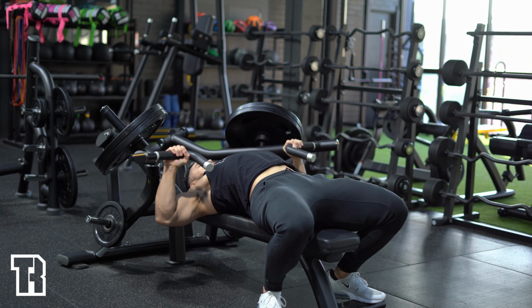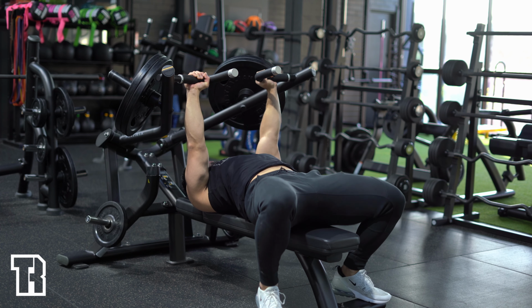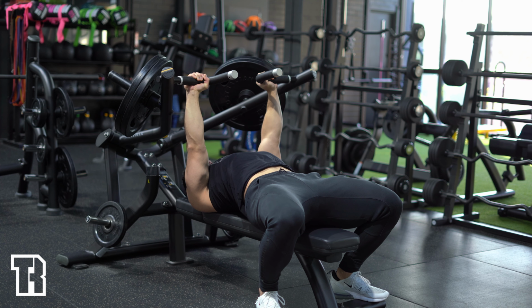All right, so pushing up, keeping your back arched. Again, I'll put my feet just here on this bar on the part of the machine, keeping my chest proud.